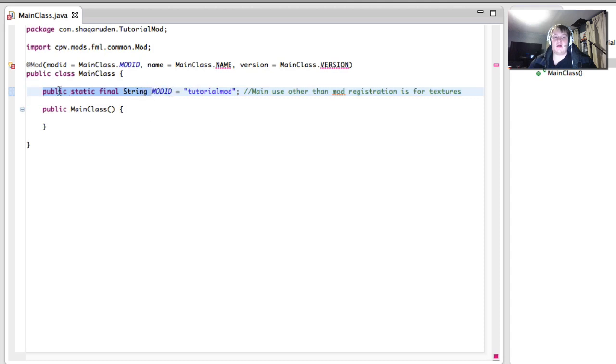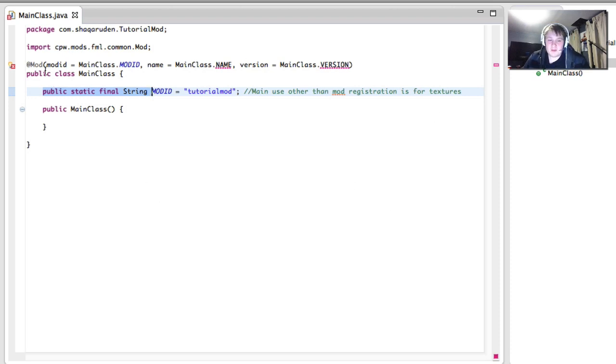Public static. Public is going to make it known to everything within the package, so we can see this within the entire package. If we put private, it would only be available to this class, and so on. Protected is a different thing altogether.